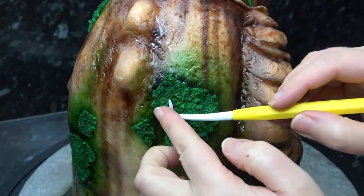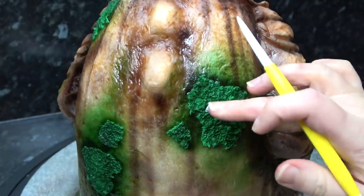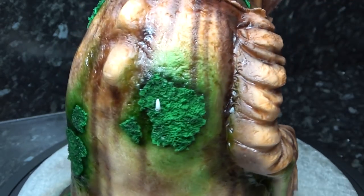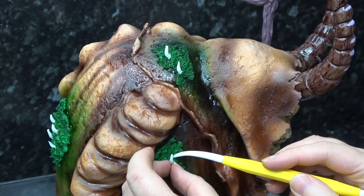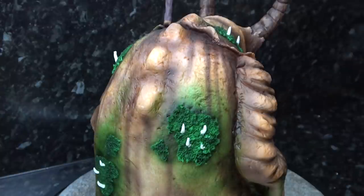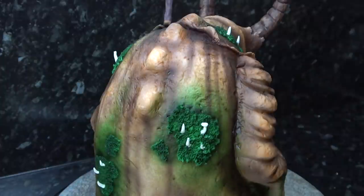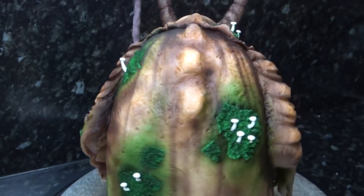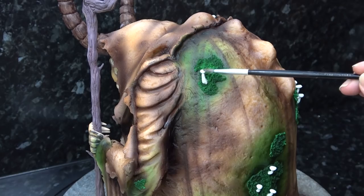As he has been walking around the forest at such a slow pace, even mushrooms have managed to grow on his cloak. I'm tapping in small white spikes into the moss and curling them upwards, leaving these to set. Once they've hardened up, I'm gently placing a flattened disk of white to the tops to complete the mushroom.